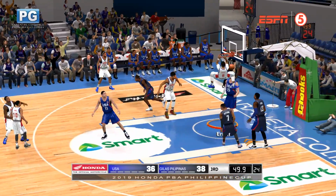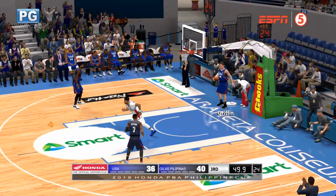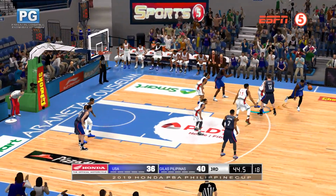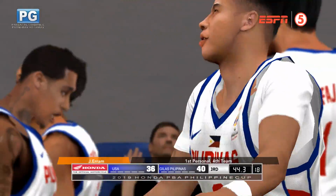Number 8. Man, he got fancy with that one, didn't he? Yeah, maybe trying to give them the momentum boost they need to break this game open. Yeah, I like that. I mean, some coaches might want to see just a sure-handed lay-in, but I say put as much as you can on the finish and get your teammates going.